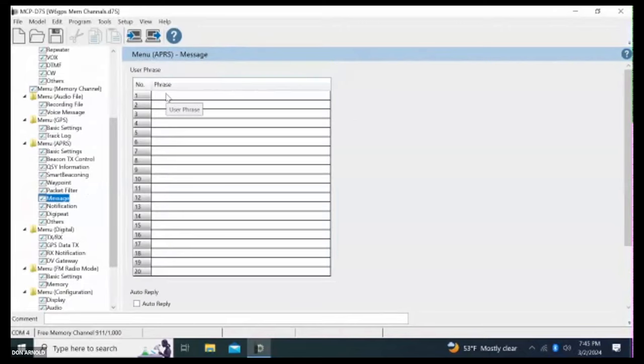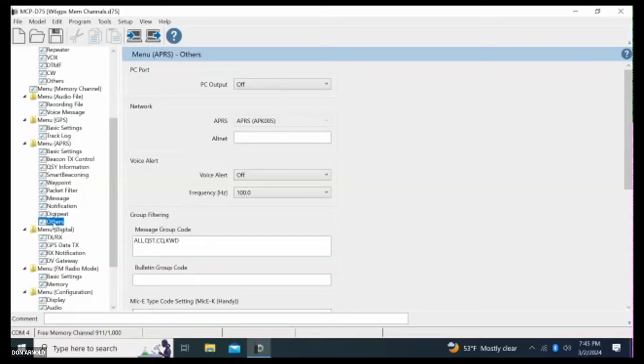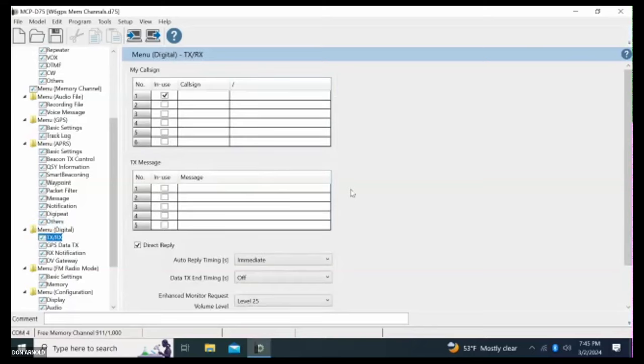Okay, you could put a phrase here. We're not going to do that, but you could put phrases in there to maybe tell people to email you or where you're at or meet up or something. It's just a phrase that when you get a beacon or message request, it can answer back. So, like when you're driving and you shouldn't be texting and driving, something like that. All right. Okay, so now we're getting down to the D-Star, which is going to be the 600 series, I believe.